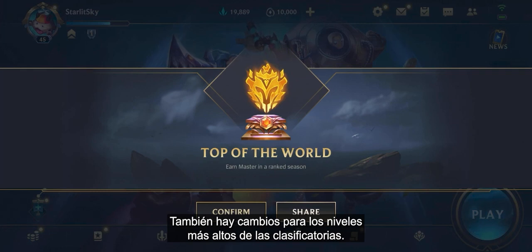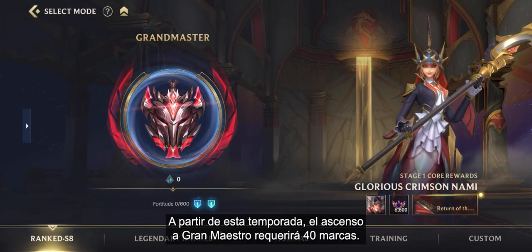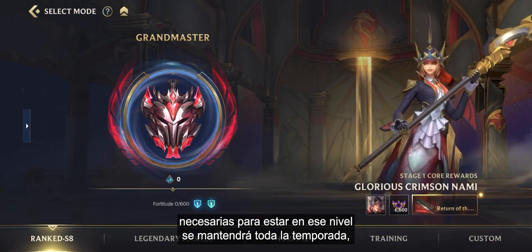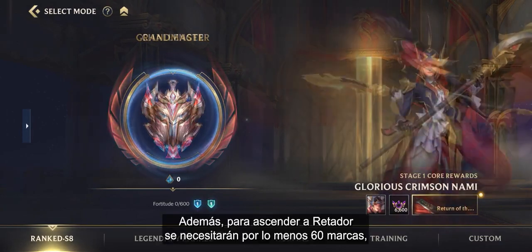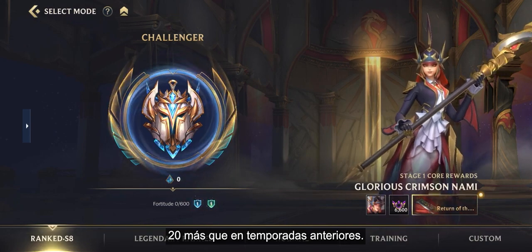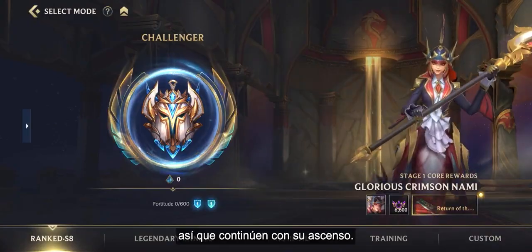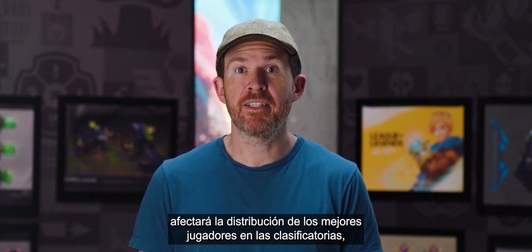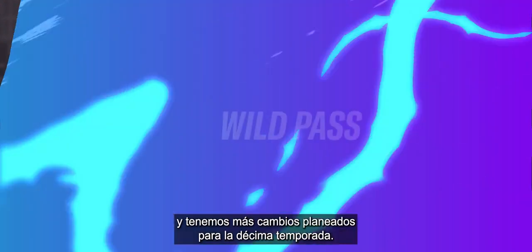We also have changes for the highest tiers of ranked. Starting this season, promotion to Grandmaster will require 40 marks. That means the number of marks required to be in that tier will stay the same throughout the season, rather than changing based on the top percent of players in your server. Also, promoting to Challenger will need at least 60 marks, up from 40 in previous seasons. To be in this tier, you'll have to be one of the top players on your server as usual, so keep on climbing. We're keeping a close eye on how the Grandmaster adjustment will affect the distribution of the top players in Ranked, and we'll have more changes to come in Season 10.